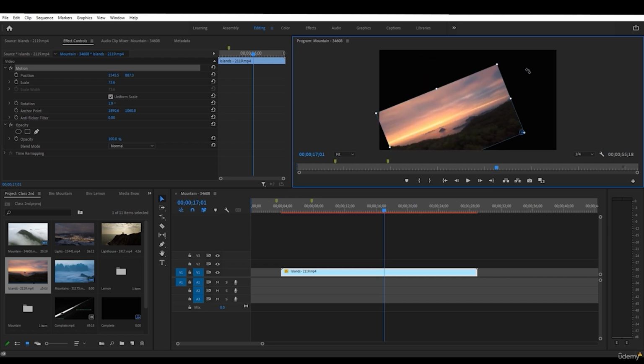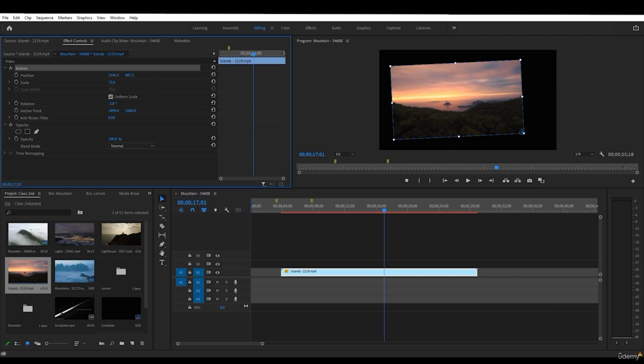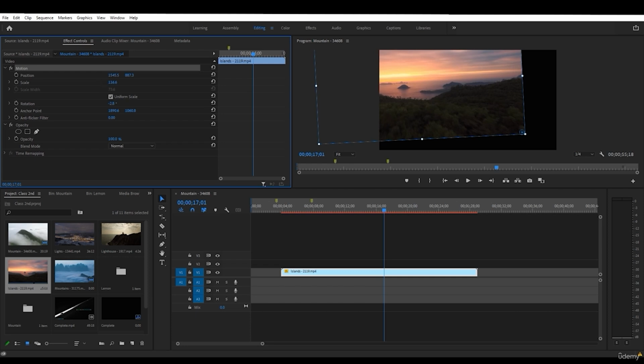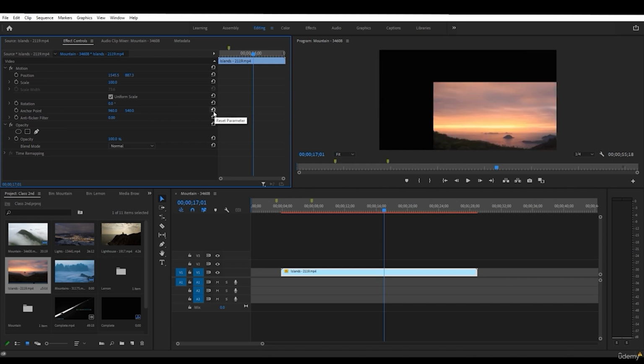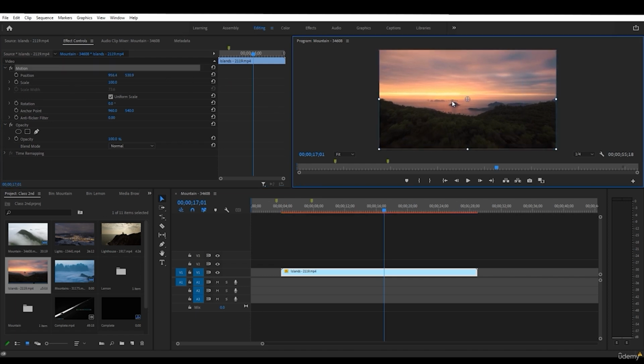It will rotate according to the anchor point, and it will also scale according to the anchor point. So let's reset all of them. Reset rotation, scale, anchor point, and position also. So we have reset everything.